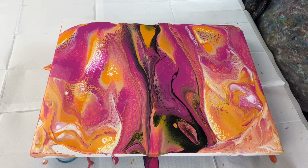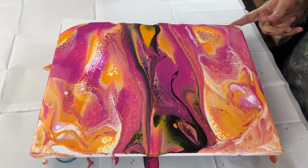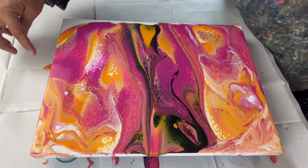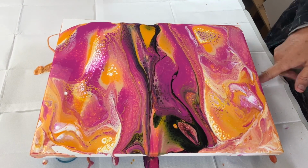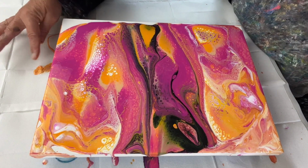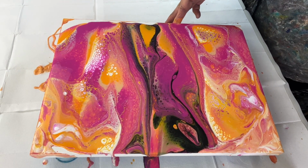So when I look at this, I've got less distance to travel on this side. So what I'm going to do is I'm actually going to tip this way, and I'm picking up from the bottom just to cover my edges, because I figure that if I tip this way I lose less paint and then I will fix up that bottom section. So I'm just taking it into these corners so the paint's got something to attach to.